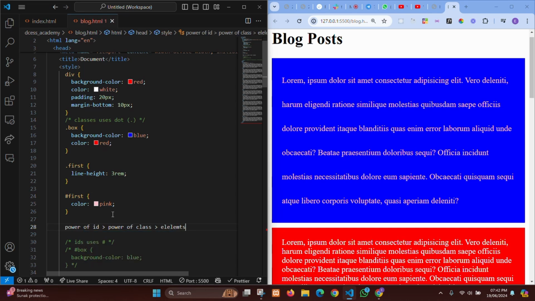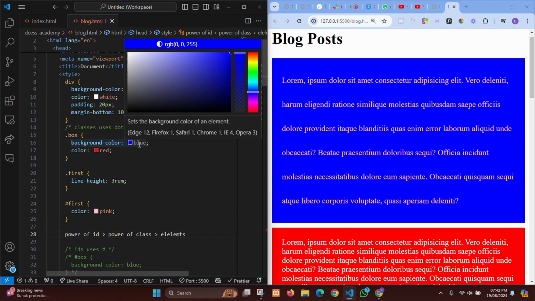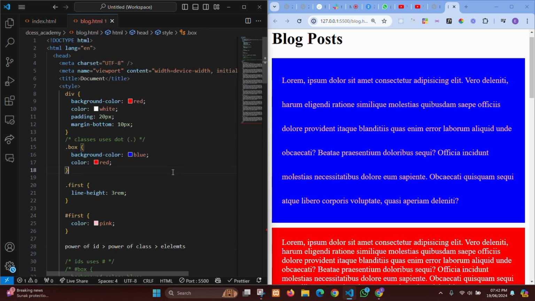You get? So that's why we always say class can be multiple, but IDs are unique. Not that if we give the same ID to multiple elements it won't work. If we style it with CSS, it's going to work. But that's not the convention, or that's not the way of doing it. That's why there is a right way of doing something. There are also wrong ways, and that is why you also need to be in class.